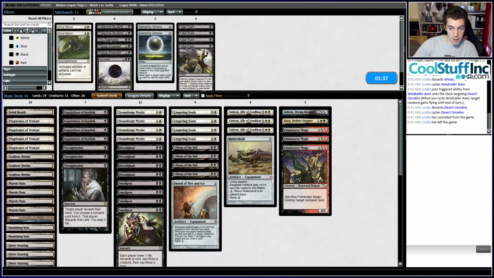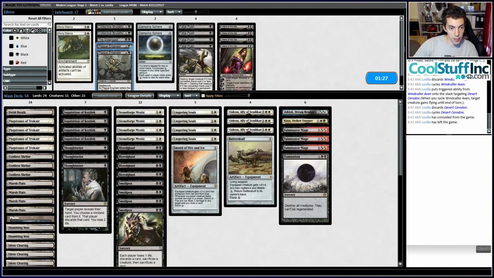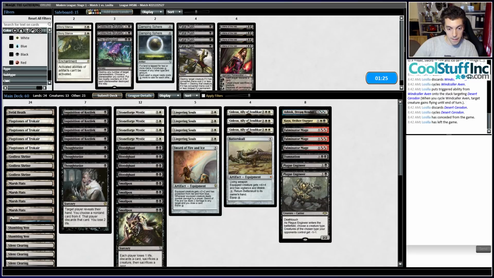We could also maybe put in a Damnation, so that if they're able to go off, we can at least clean it up. I kind of like that. I think we should actually cut Liliana and bring in the Damnation and maybe the 2 Plague Engineers. They're not great, but they're also something we don't mind discarding.